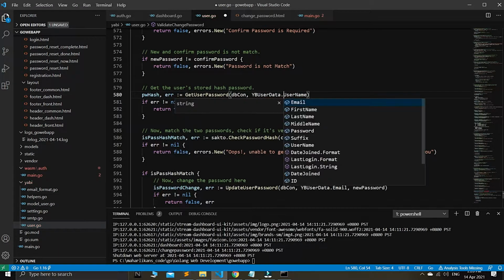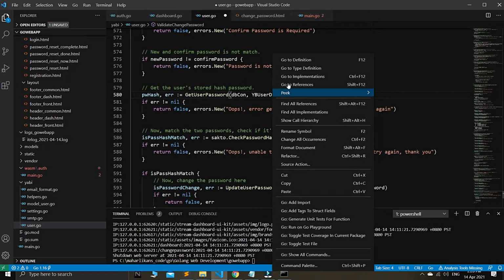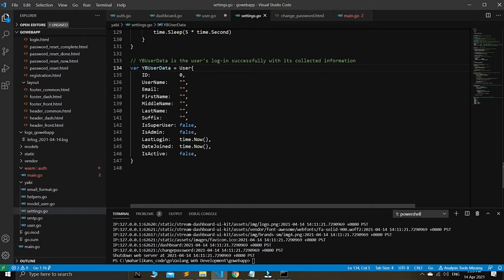You can access more, like email, first name, last name, middle name, password, but password no. I think we never provide it, we never feed it, but this Yabi user data is inside this one, guys. So probably we don't require a password here, so we don't give the password.